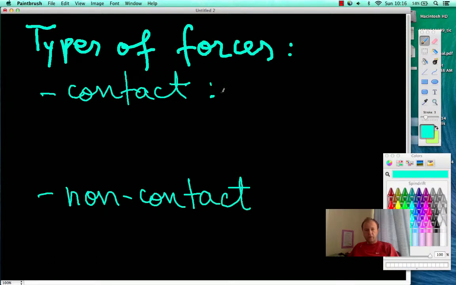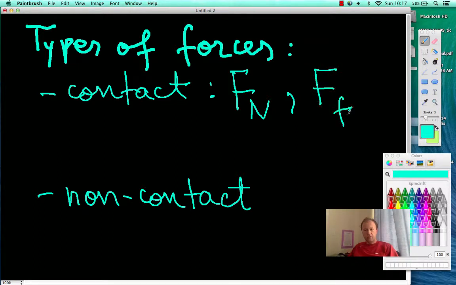The examples of contact forces are the ones that, in order to manifest, the object has to touch. Remember the examples that we discussed in class. This is the situation for the normal force, right? There's no normal force if the objects don't touch. If the object is floating, there's no touch, there's no force that acts upon it, upon neither one of them.